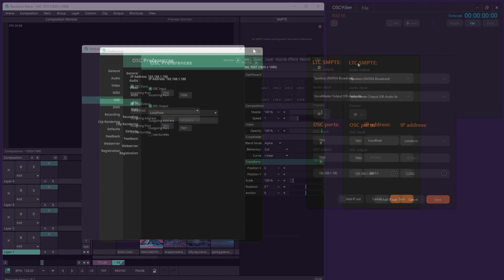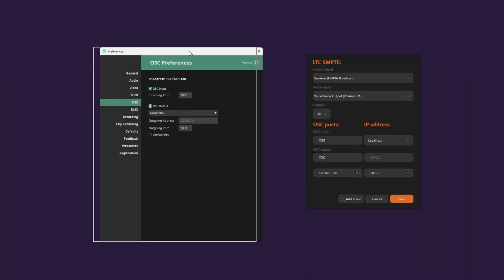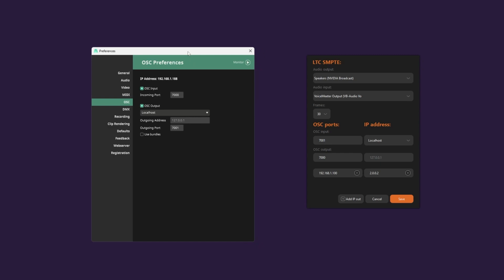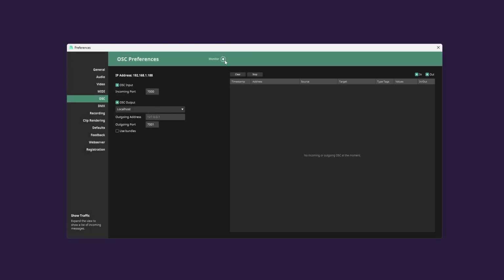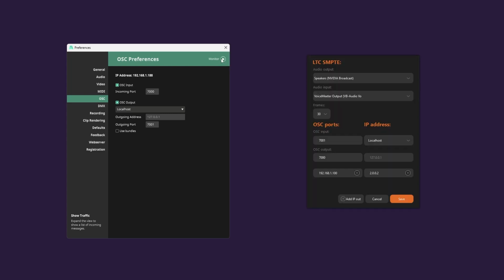between both programs. When we make an OSC connection via command line, it allows us to control one program from another, whether going or returning. It gives us a very precise control of different parameters of different programs. Resolume is very well implemented in OSC, so it is a very versatile and very safe way to control Resolume. In its last update, they have enabled the monitoring option to be able to see the incoming and outgoing messages of the OSC protocol.